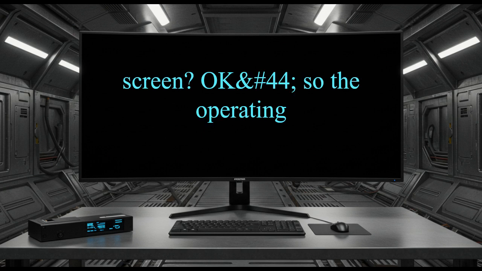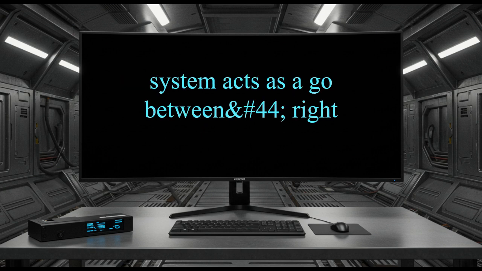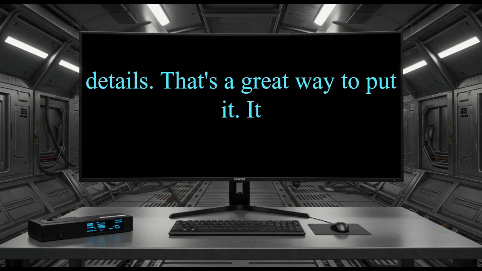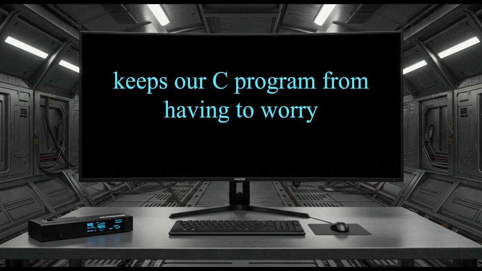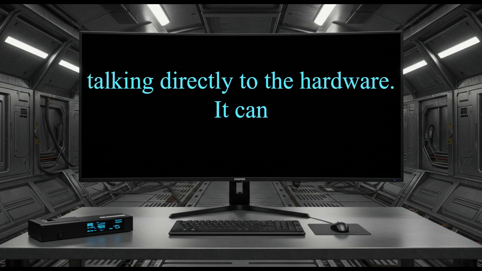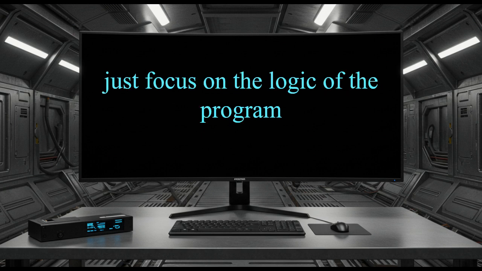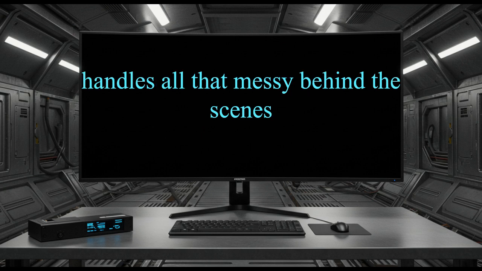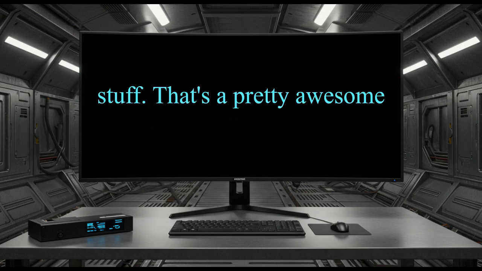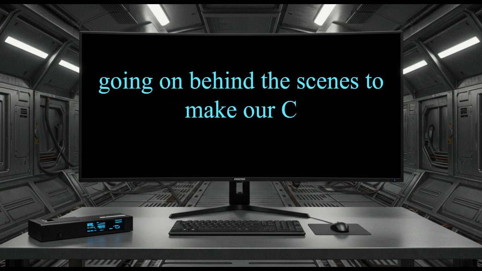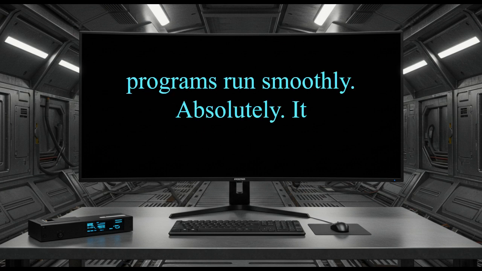Okay. So the operating system acts as a go-between, right, between our program and the hardware. Takes care of all those nitty-gritty details. That's a great way to put it. It keeps our C program from having to worry about all those complexities of actually talking directly to the hardware. It can just focus on the logic of the program itself. And the operating system handles all that messy, behind-the-scenes stuff. That's a pretty awesome collaboration. It seems like there's a lot going on behind the scenes to make our C programs run smoothly.